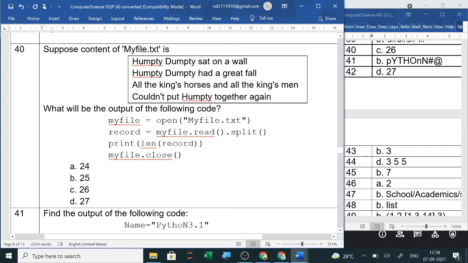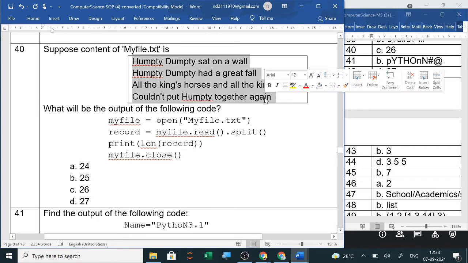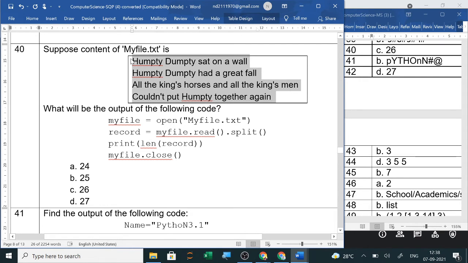Only read means the complete paragraph, and then with a for loop you are accessing one character at a time. So the for loop will be executed as many times as there are characters, including spaces and special characters. You have to count all the characters with spaces and special characters.